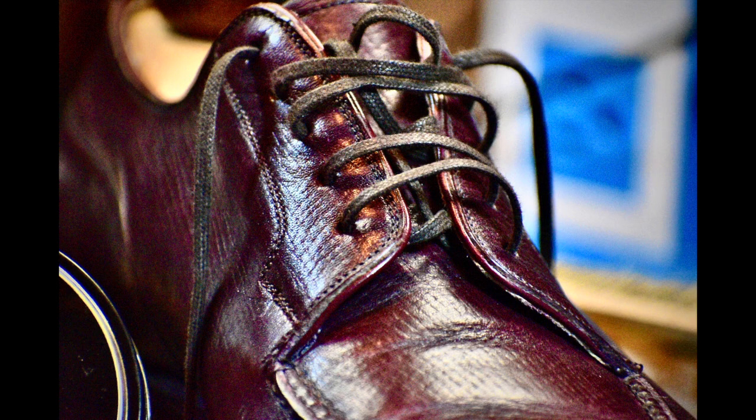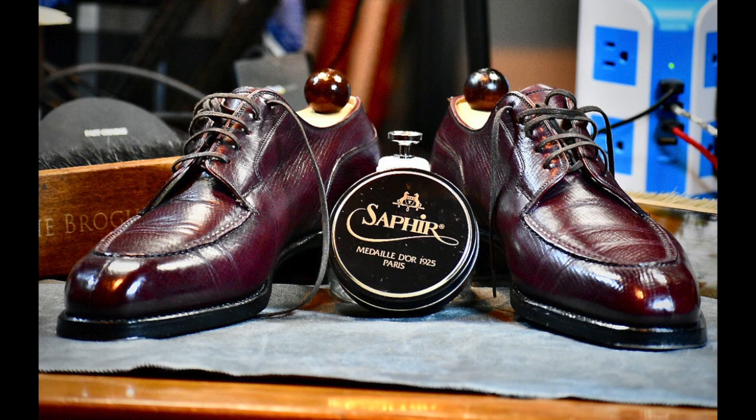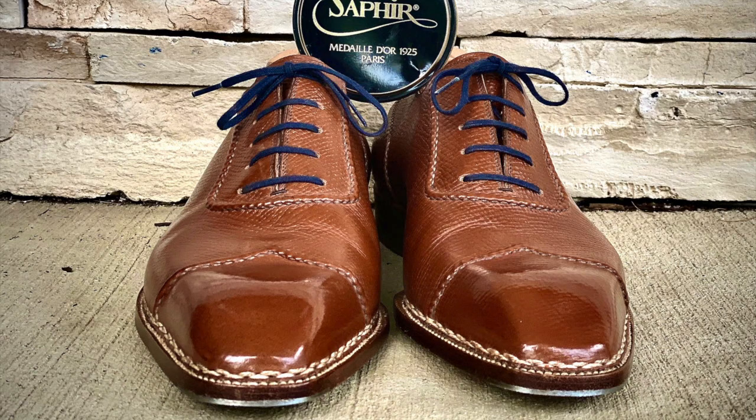Now let's talk about shoe polish. It's always a question - how much do you put on the upper, how much on the toe, what is a good shine going to look like? I think it makes sense having a higher shine on the toe and not on the upper. Looking at higher-end shoes, this is a really good illustration - take a look at the angles in which the laces are set. You can see how each lace line actually goes out a little bit from the center, so the upper is angled out. This asymmetry, this pulling out, is one of the unique things on high-end shoes that makes them so much more comfortable - it's more like your feet.